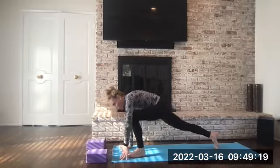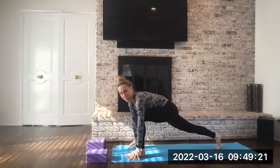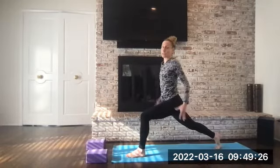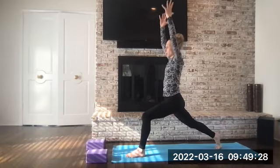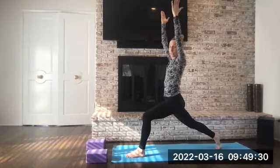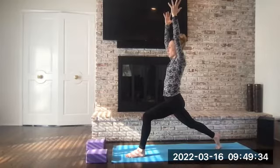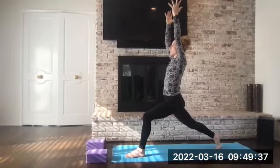Keep looking forward, land your left foot all the way forward and through. Take a pretty big, generous step, integrate the legs. And when you feel ready and confident with your balance, grow the pose, high lunge, crescent lunge. Come up to the regular position to begin. Breathe your hip points forward, back leg super strong and straight. Fix your eyes on something that's not moving.